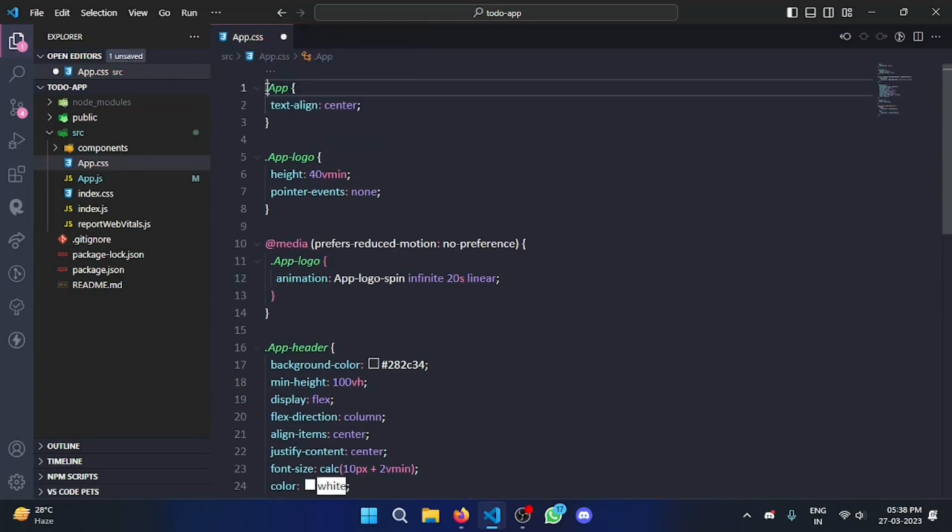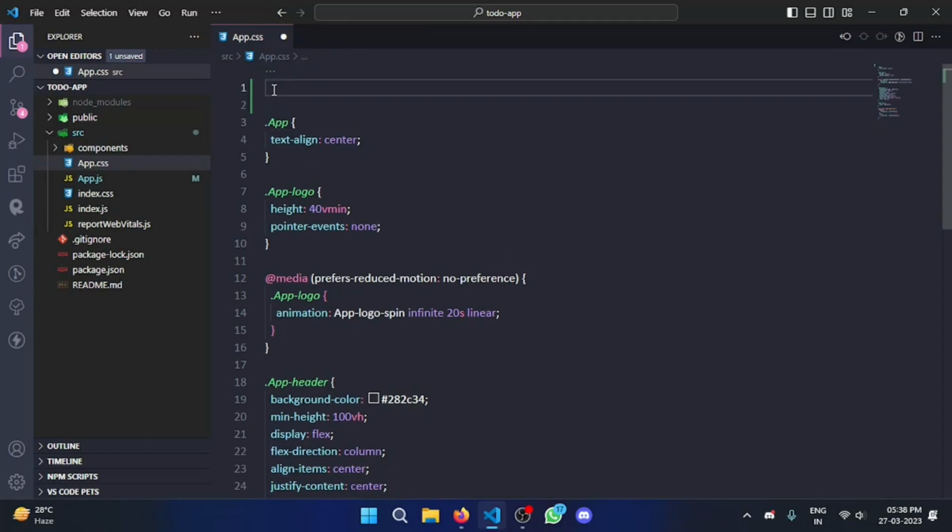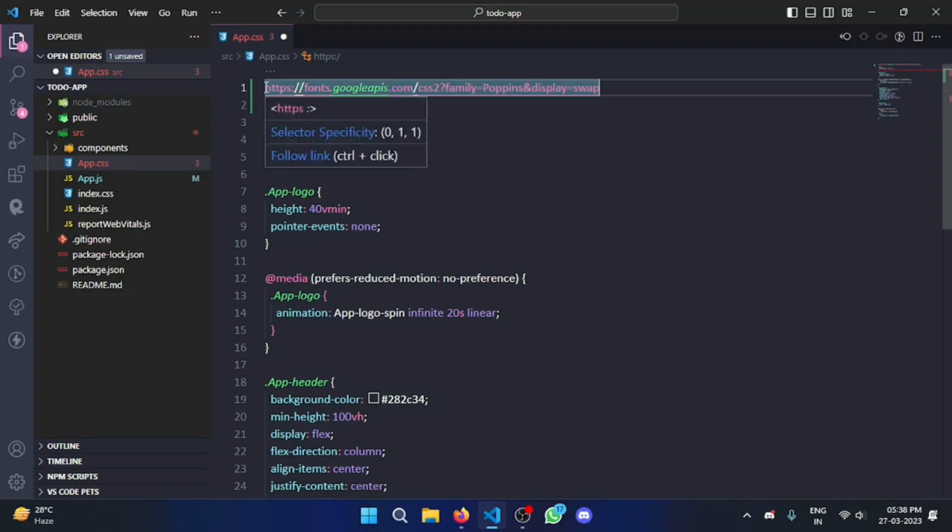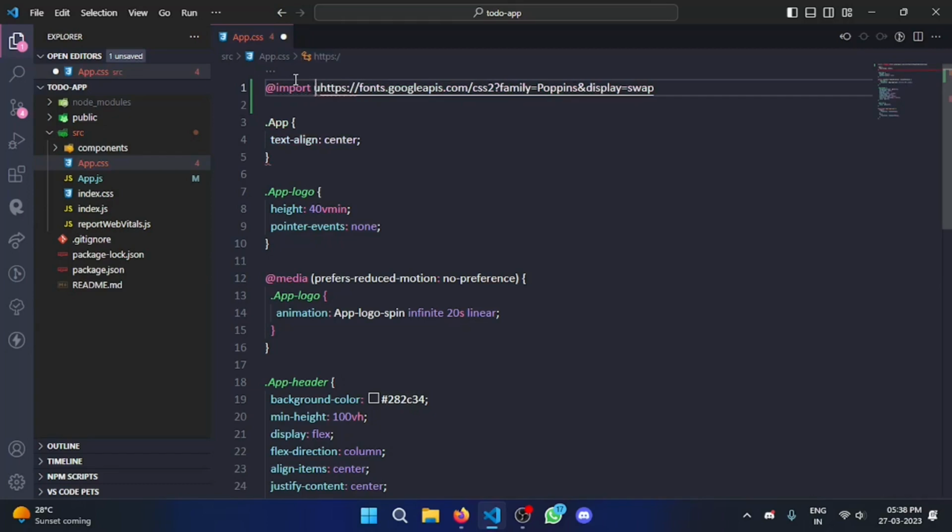You can copy and paste it here, or you can select any font that you want from the Google Fonts API. So we have to type @import url, and then in this, here done. So it's all okay.